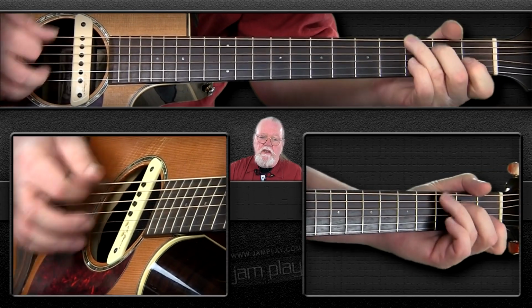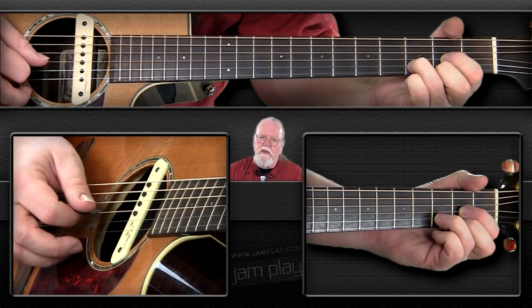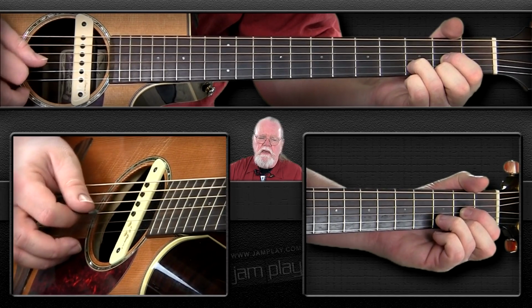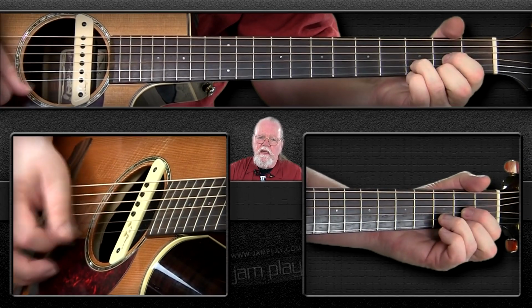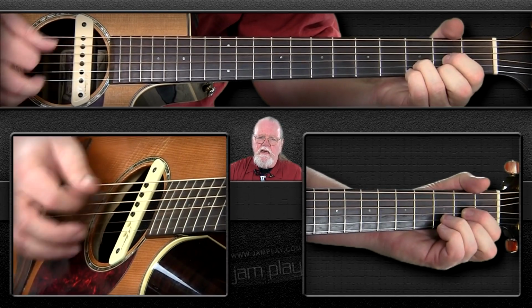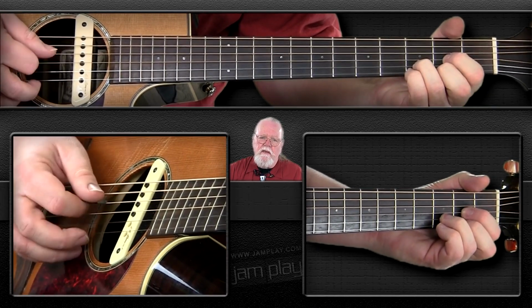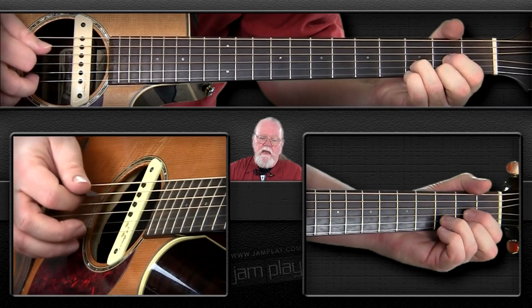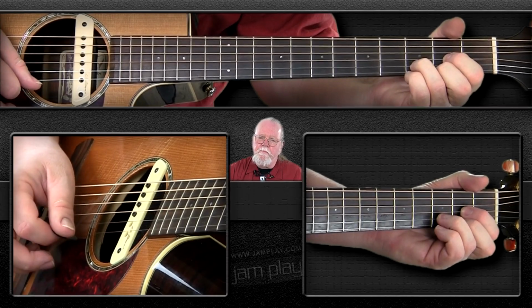C, G, D, stays on D, C, then to G, and then B, G, D, D, A, D, D, G, A, D, D, G, D, A, D. So those chords would work just fine for you to play along with Over the Waterfall.